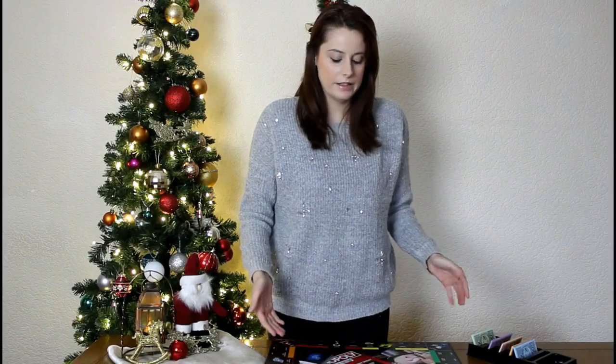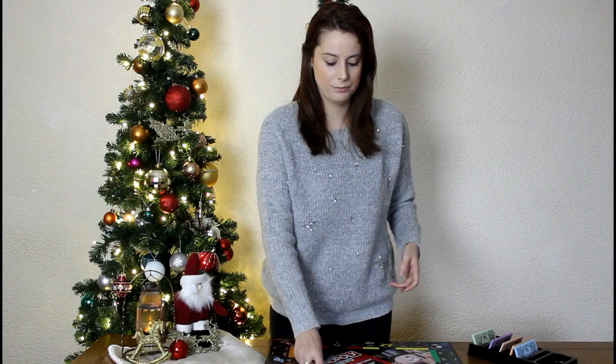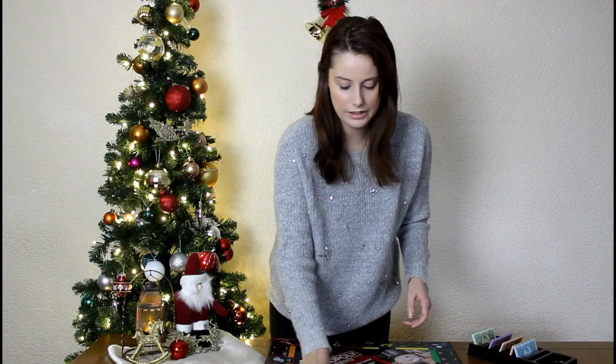So how do you play this game? Each player gets to roll a dice, and whoever gets the highest score on the dice gets to go first, whoever was second, third, and so on, and move round. So for example, this came up as a double. I get to move 10 spaces, so 1, 2, 3, 4, 5, 6, 7, 8, 9, 10.